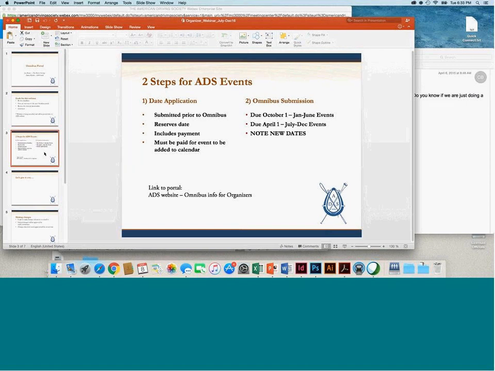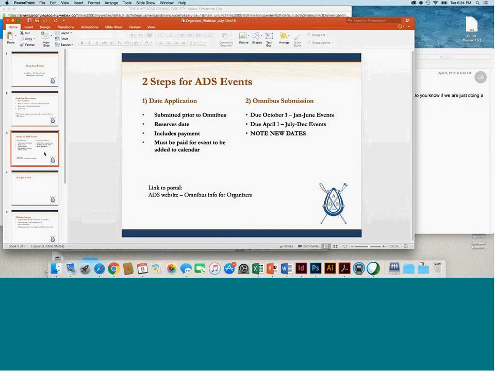For an event to be placed on the ADS event calendar, it must be paid. And this is just general information about your event and includes payment. Historically, this could be submitted weeks or months ahead of the omnibus submission, and it still can. We'll talk about some of those differences going forward.